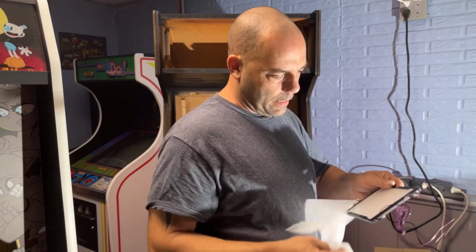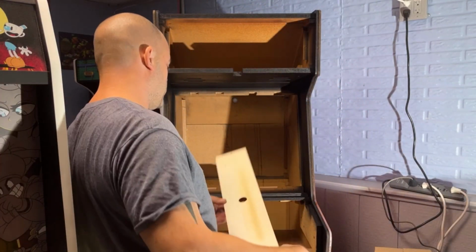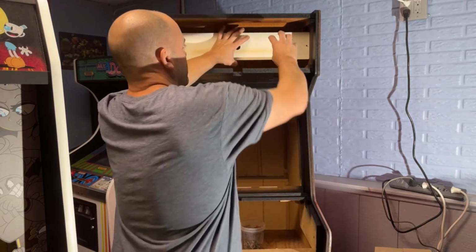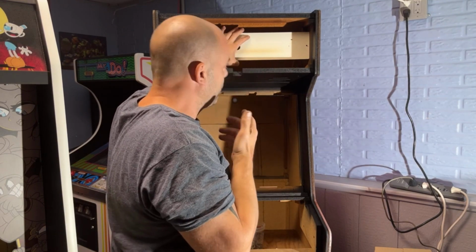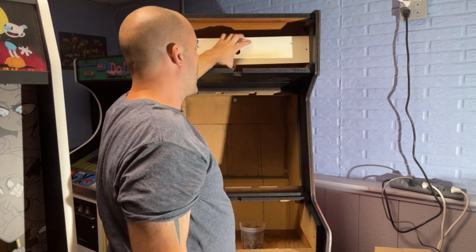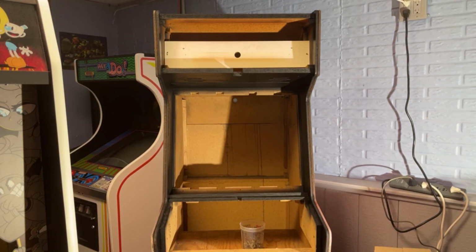So I don't really know how any of this goes together yet. I do know that we got to mount this piece of wood back up here. And then I believe those panels just mount to this wood. Problem is I got to figure out if it needs to be spaced out more or not, because I think they need to be right up against the back of the glass. Let me go grab the piece of plexiglass marquee and we'll take a look at that.